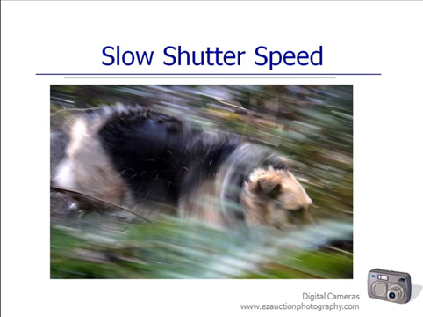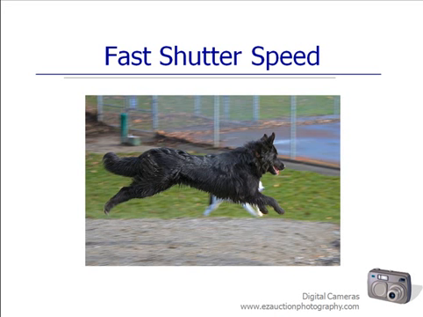Now, on the other end of the spectrum, a fast shutter speed, this is my dog Shadow, and she runs so fast. I always want to capture her frozen in action. And here, half the time she's not even touching the ground, she runs so fast. And here I caught her by using a 500th of a second just to capture her in midair. And that's what a fast shutter speed will do, just like your Running Man mode if you have it. So that's what a fast shutter speed can do.